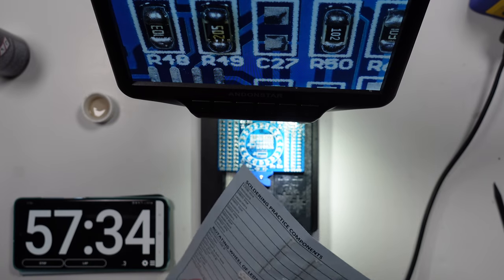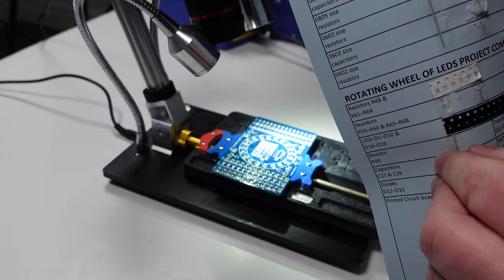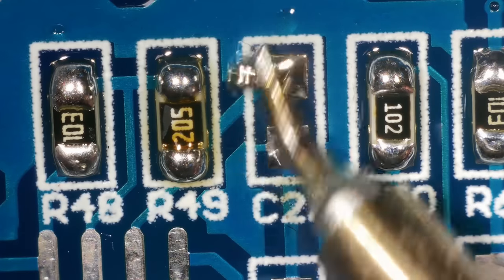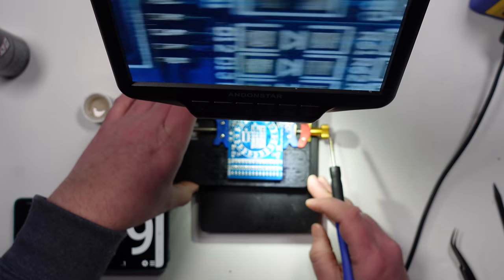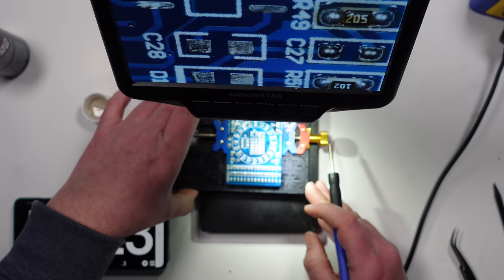Okay, I'm going to do the capacitors C27 and C28 next, because I can see C27 right there. It looks like C28 is right below it, so I'm going to rotate that. Where is it? There it is.